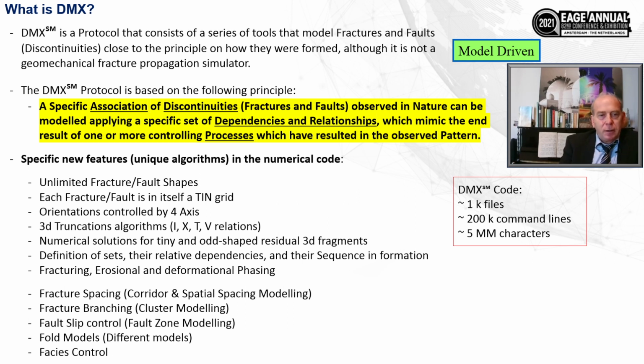We see a list of specific new features of this tool. All kinds of fracture and fault shapes can be modeled, orientations, 3D truncations, algorithms, definitions of sets. We can model fracturing, erosional, deformational phasing, fracture spacing can be handled in different ways, branching, and fault slip control. So let's take a look at a number of specific features of the DMX protocol.